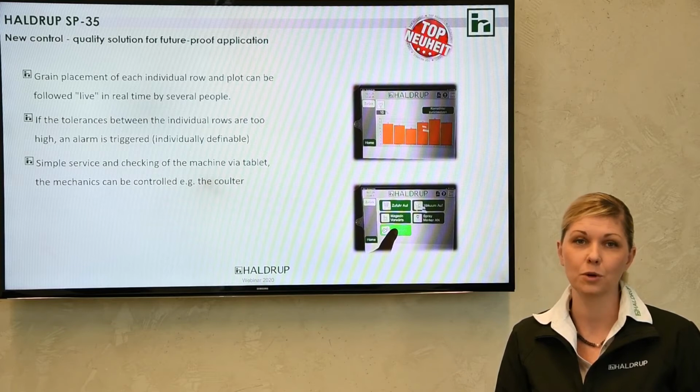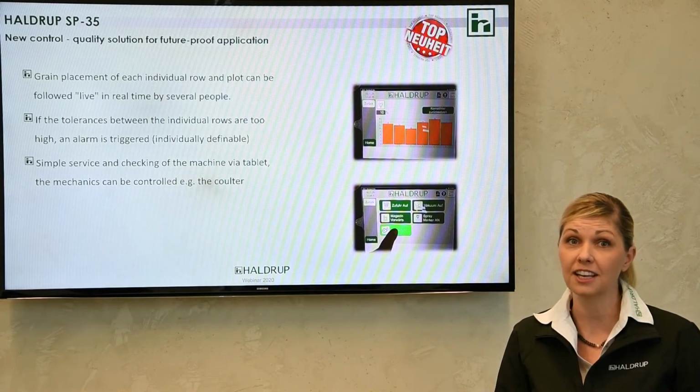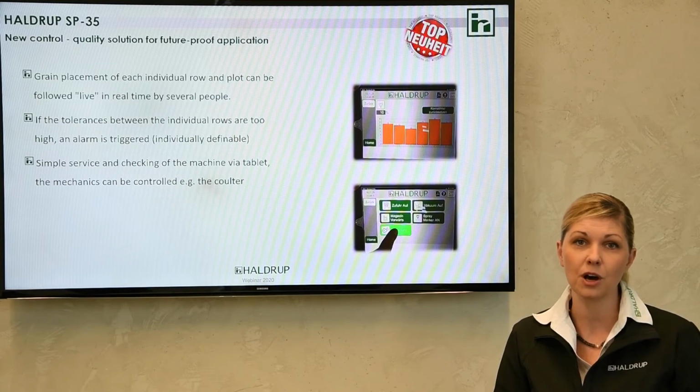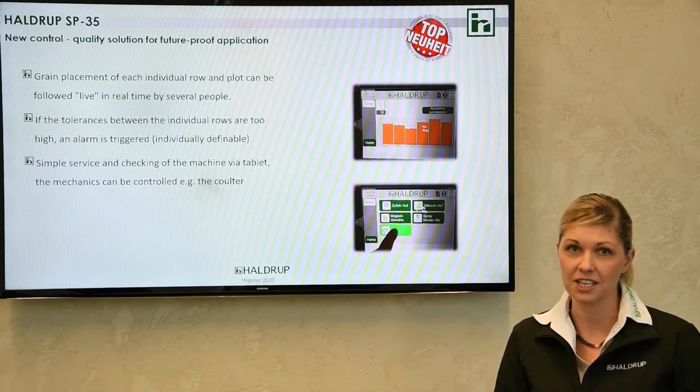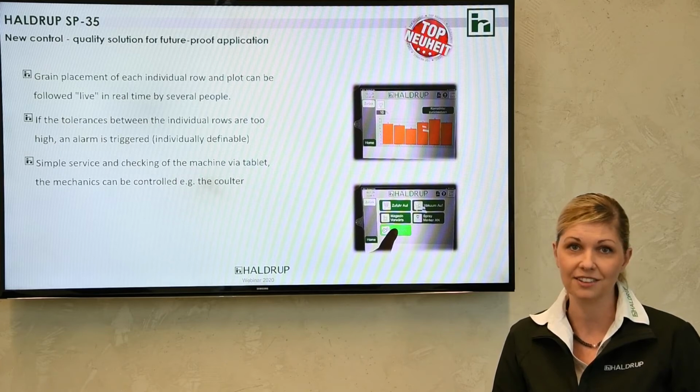We can follow what is happening with the individual rows or if the individual seeds are planted. Other functionality also allows us to follow if, for example, the mechanism of the individual seeding element is working, if it's opening and closing. The person who is following up what's happening on the field can do it through a tablet or through another device.